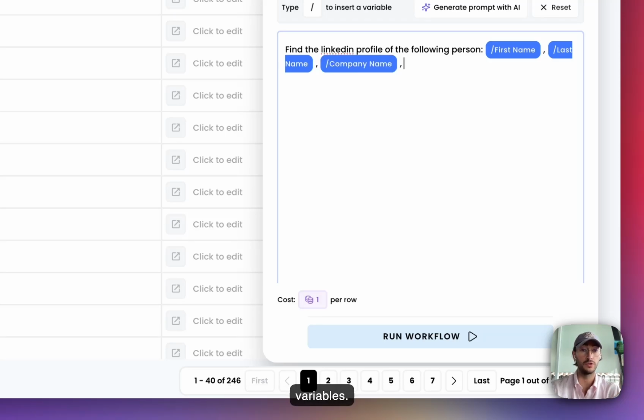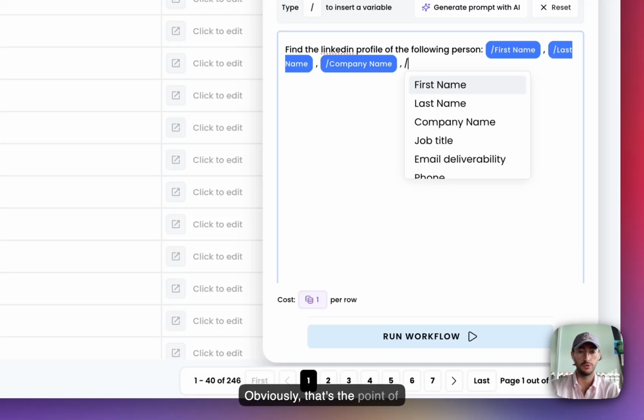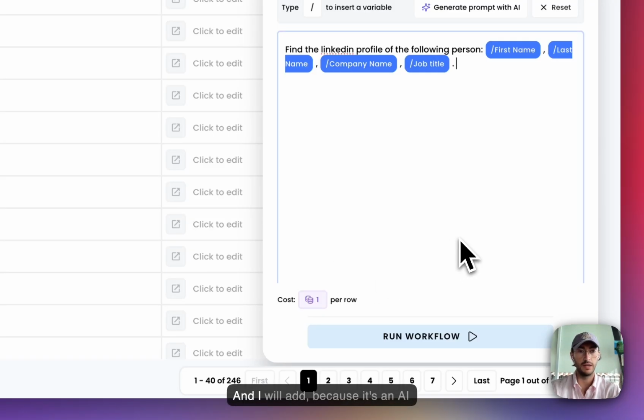These are dynamic variables, so for each row, it will change. Obviously, that's the point of using such a tool. Job title, right? And I will add, because it's an AI only, output the URL.